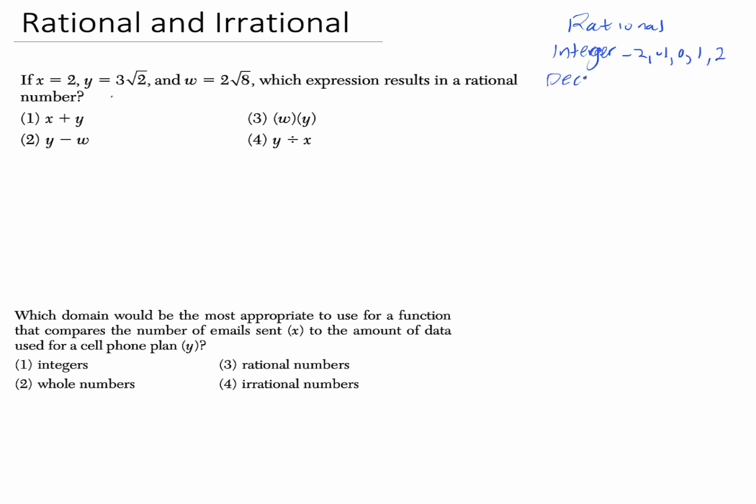Also, there are some decimals that are rational, such as terminating decimals, such as 0.25. That stops. That's a rational number. Also, decimals that have a repeating pattern, and you know those because they would have a bar at the top. That bar means that this 3 is going to keep repeating itself. So this number is actually 0.3333333. So if the decimal terminates, yay, rational. If it has a repeating pattern, meaning it's the same number repeating, or it could be the same two numbers. So sometimes you'll see the bar over like 25, which means it's 0.252525, and so forth.